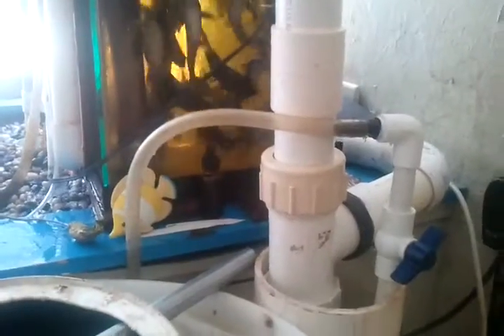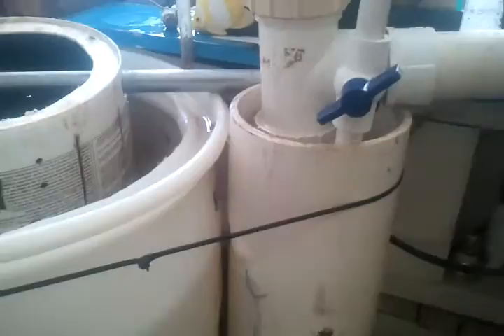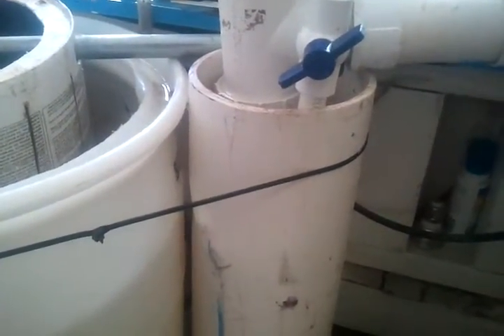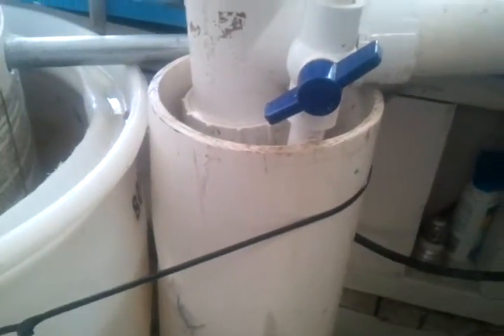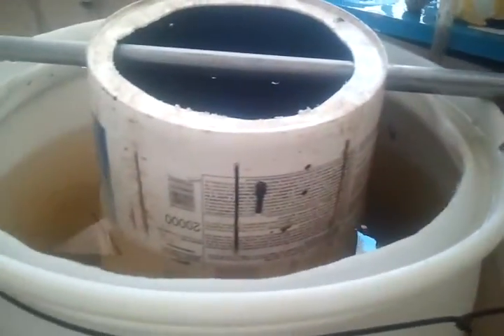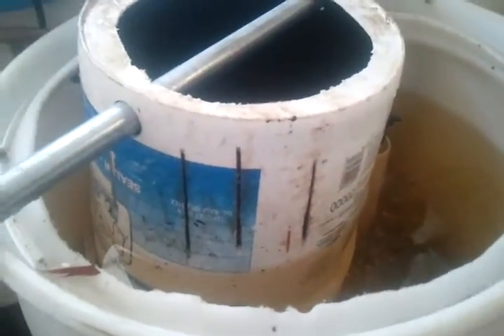And there's the water going into my gravel bed. I'm really pleased with the way this turned out. There's 29 inches below the water level, and it's got a rise of six inches. I actually don't run it at full blast because it's just too much water. This is my radial filter — just to kind of impede the flow of water around in there, I put some bird netting in there. But other than that, it's pretty much a standard radial filter.